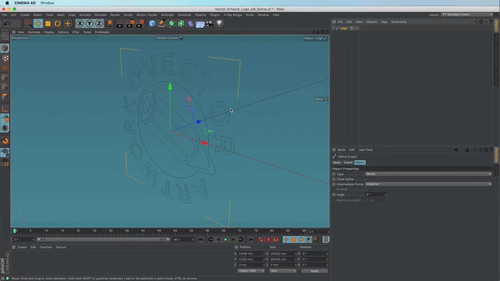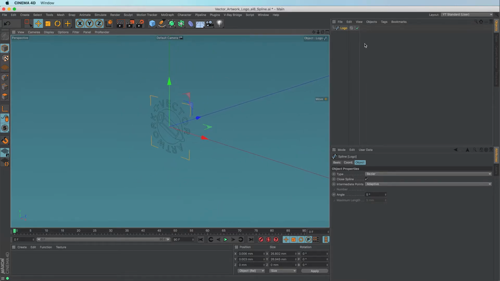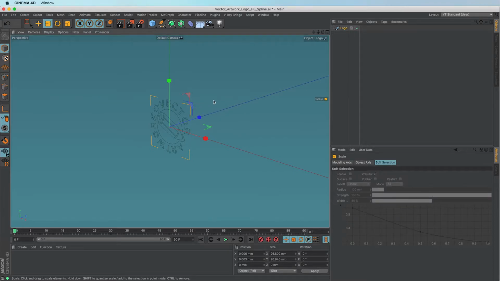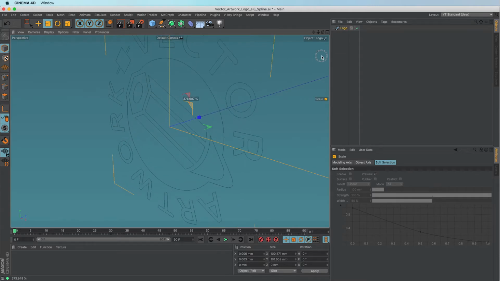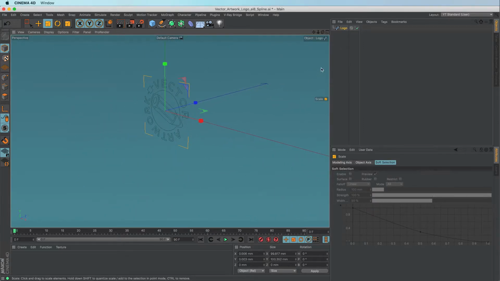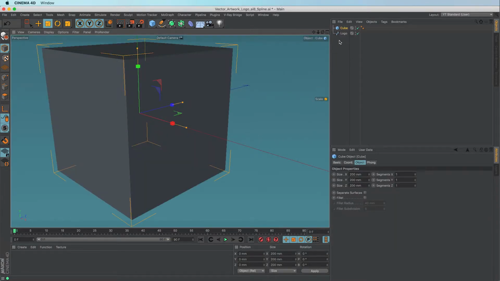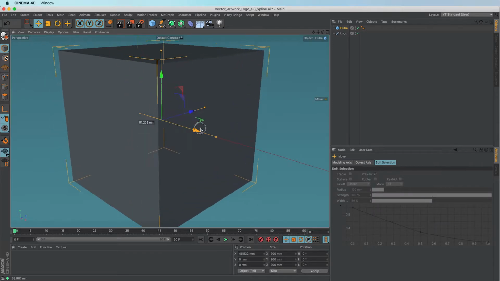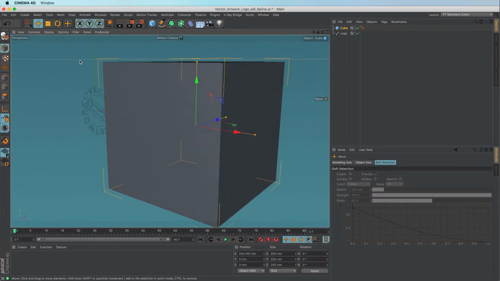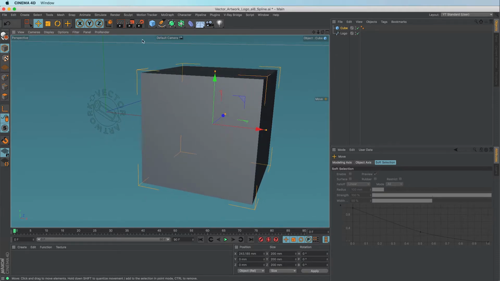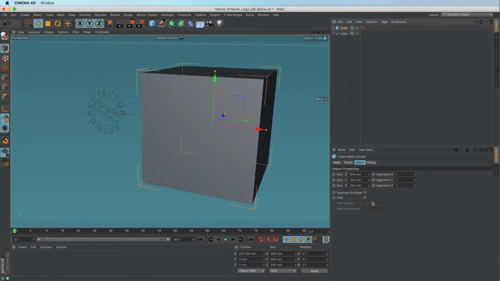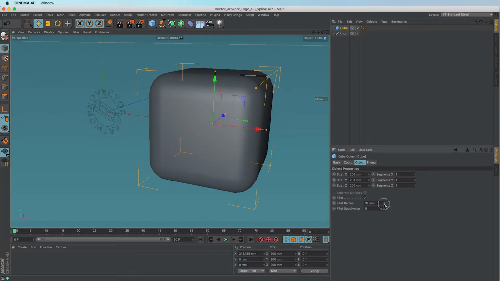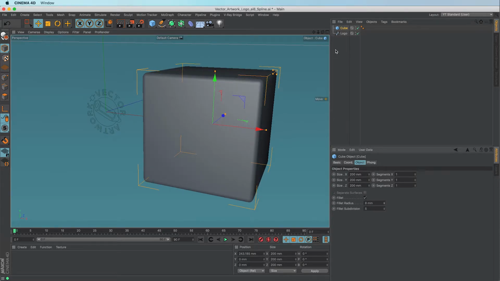Right, now let's shrink that down a bit. You see this is coming in at a silly small size after saying that about bringing the square in. But if I go T to scale, I'm going to blow that up a bit because I want it to be probably around 100 or something, so that it will fit nicely on a cube, which I'm going to throw in there. That's a 200mm cube, so that's fine. I'm going to shift that over, move things around a bit so you can see both. That looks a bit naff, so I'm going to put a fillet on there. Bring that down a bit just so that it looks okay.